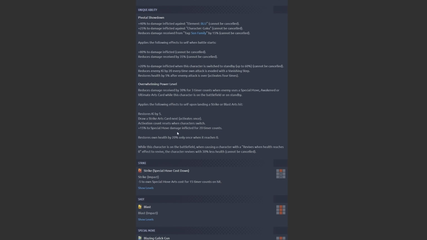Whoa, holy crap. Oh, it only happens once. Okay, I was about to say, is this another Vegeta Blue? Activation count resets on character switch. Yeah, wow, that's pretty good. Guaranteed 2-card combo. That's pretty cool. And 15% of special move damage inflicted for 20 timer counts.